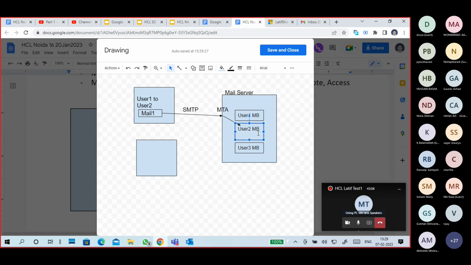Mail 1 is in this mailbox now. So the mail is sent. Guys, do you understand this first step? Yes, sir.